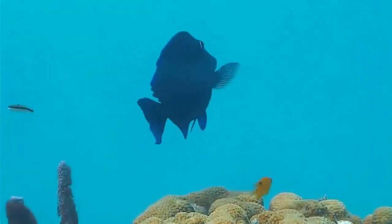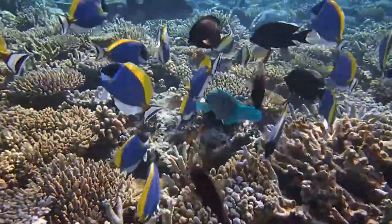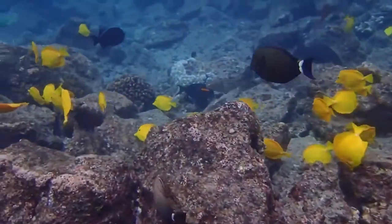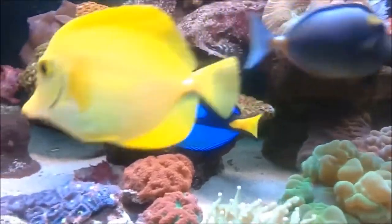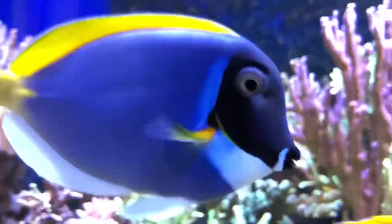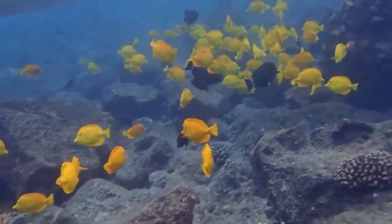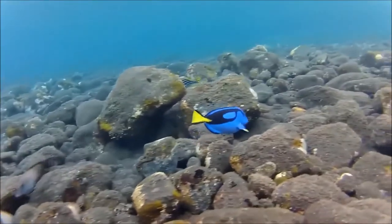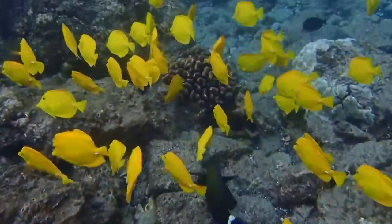Blue tangs can change their color saturations, ranging from a very light blue to a very dark purple. They frequently feed on algae while swimming in enormous schools that cruise around the top of the reef. Several species belonging to the Acanthuridae family are typically combined to form these groups. The blue tang has a pointed spine — sometimes known as a modified scale — running down either lateral border of the caudal peduncle. When made to stand upright, these spines offer the tang an efficient method of self-defense.